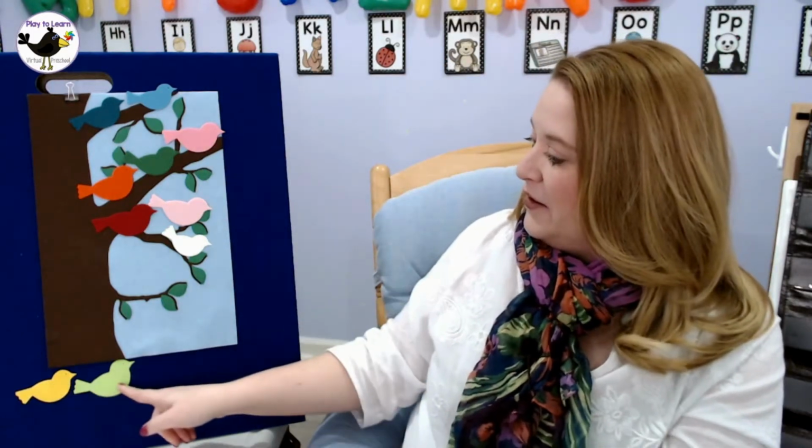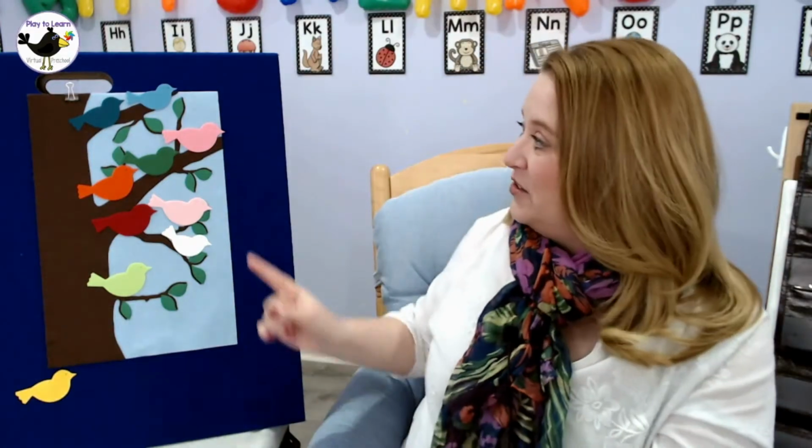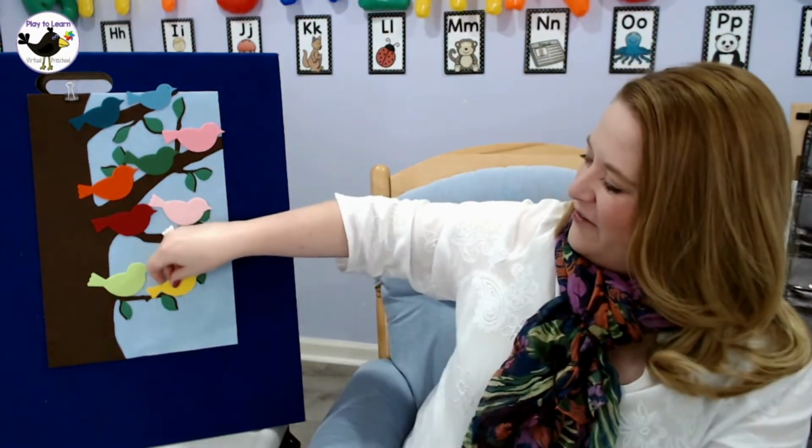Good. Now, there are only 2. 2 bright birdies hopping all around, strutting, pecking on the dewy ground. One bright birdie flies up in the tree and sings a little song, tweet, tweedledee. Good. There are so many in the tree. 9 in the tree and only, good, 1 bright birdie hopping all around, strutting, pecking on the dewy ground. One bright birdie flies up in the tree and sings a little song, tweet, tweedledee. And now we have all 10 up in the tree.